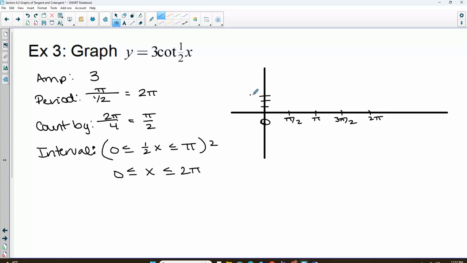Amplitude of 3. What happens at both ends? And at my middle point, it should be 0. Okay, now we're graphing cotangent. Is cotangent increasing or decreasing? Decreasing. Think like this is, our first point is representing quadrant 1, and it's positive in quadrant 1. So here we would be at the positive 3, at 3 pi over 2, I'd be at my negative 3.